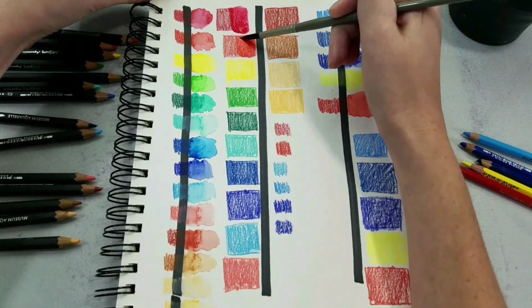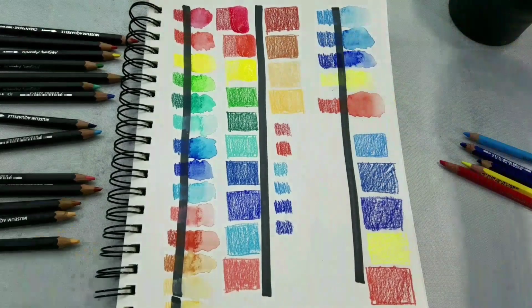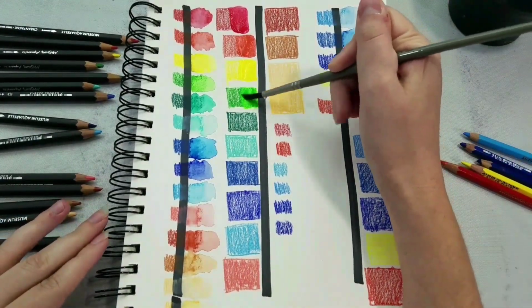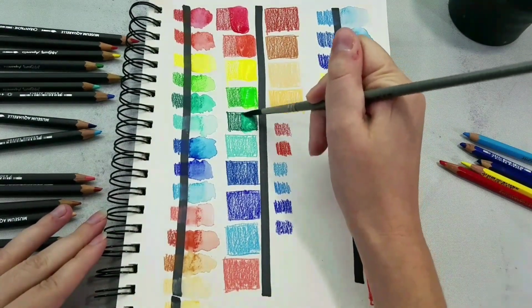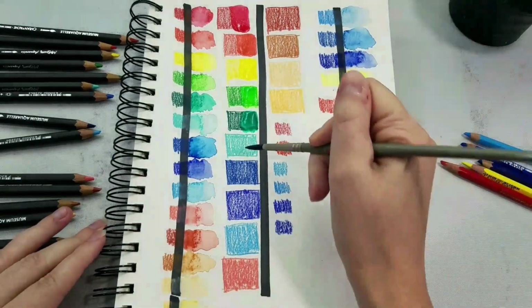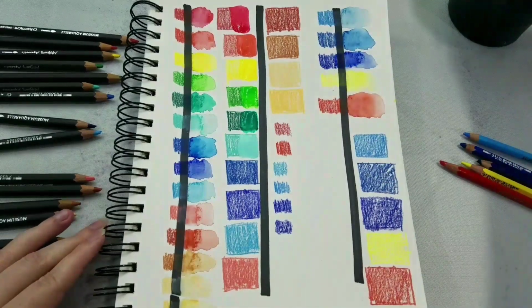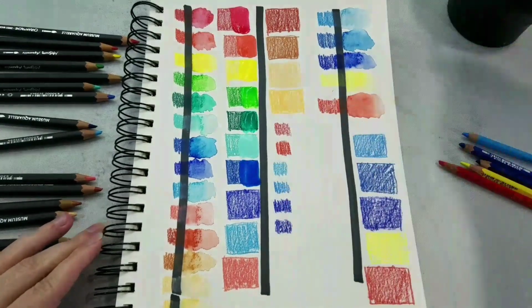So now I'm swatching the larger fields of color, and like I said, these have a lot of color, a lot of pigment. So I think you could even do like a paper palette where you create swatches like this, and then like when we were kids, color by number, you can pick up some of the color and apply it. So this could be a way to prepare easy, low mess, low cleanup watercolor palettes.